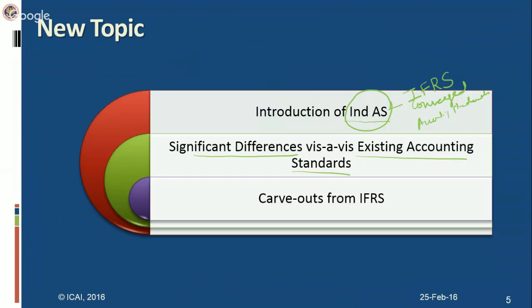And at one point of time, we may have only one set of standards, that is Ind AS, applicable for all. At present, we have a parallel run for a few years. We have two sets of accounting standards. One set will prevail for the exempted lot, which are not required mandatorily to apply Ind AS, and one set for SMCs and for the non-corporate entities, which will still be applying the existing accounting standards.